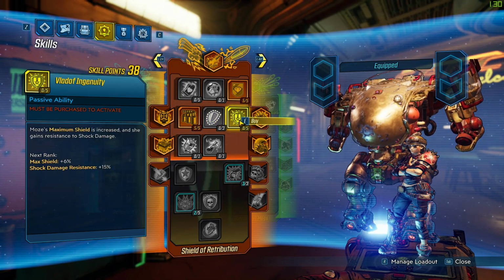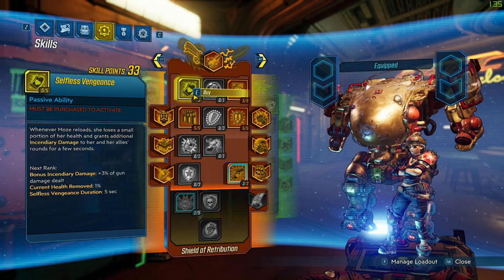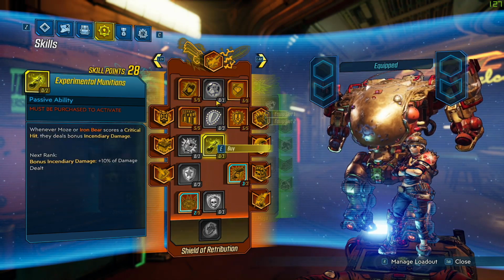And then we want to go 5 more points into Vladof Ingenuity. This is just going to increase your maximum shield. This really doesn't matter, it's just that we don't have anything else to put points into. And then we're going to put 5 points into Selfless Vengeance. This is just going to give you some extra incendiary damage whenever you reload. And you do gain a benefit out of this if you're using an incendiary weapon, which in this particular video I am, but you don't have to use an incendiary. If you aren't, you probably still want to go for this though, because there's nothing else really to put your points into.